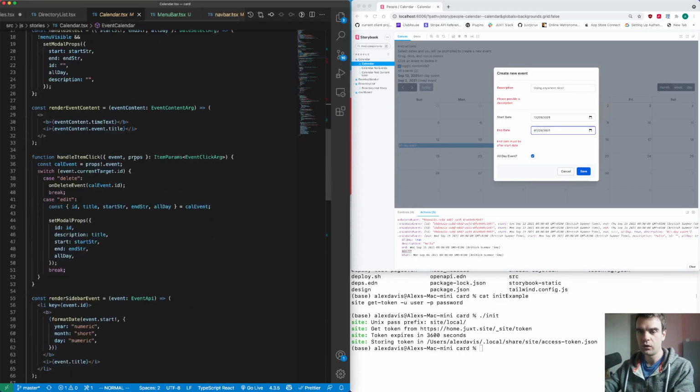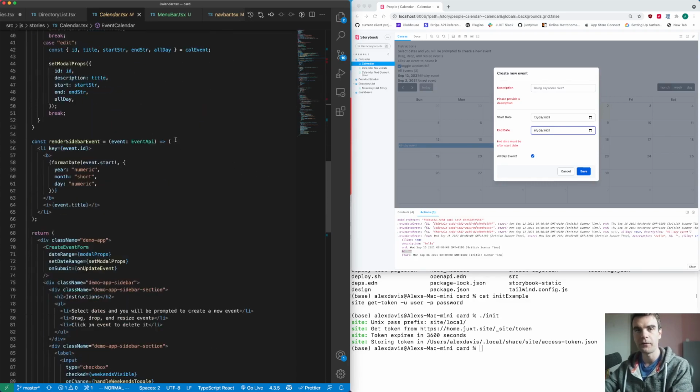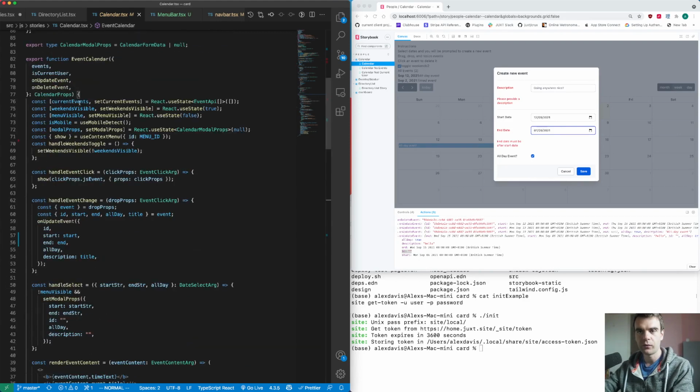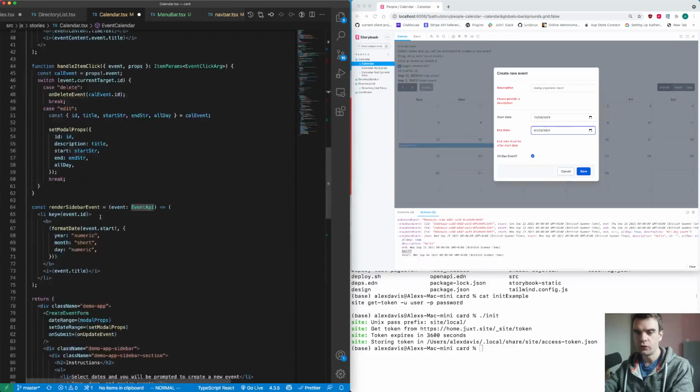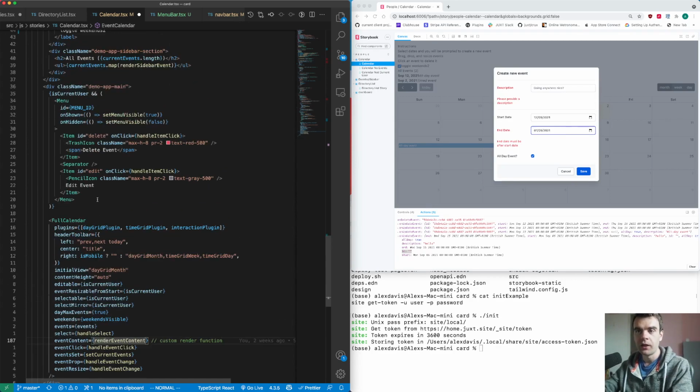So just to go over how this form works and how you should do a form if you ever need to, we have the calendar component itself, which has some state that's used by this full calendar component. This has a bunch of handlers, and I won't go into too much detail about how this is set up, but it's mainly from copying their documentation.